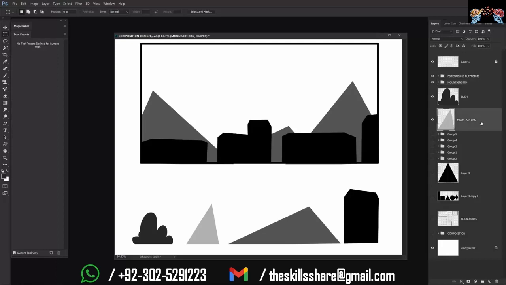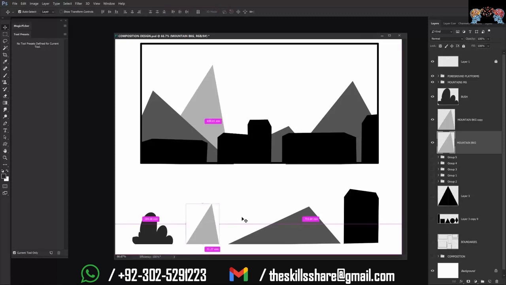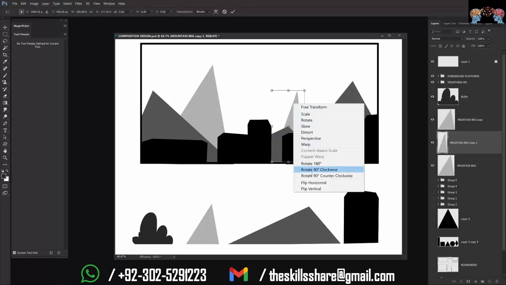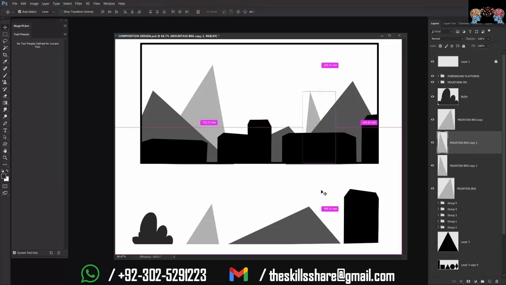And now let's repeat the same procedure with the background mountains. So we copy the basic shape and we place this shape behind the middle ground mountains. And it also helps us with the sense of scale, because whenever you have an object in the background which is bigger than whatever is in front of it, it looks massive. It looks like giant rock formations. So it's a pretty good way to convey scale.